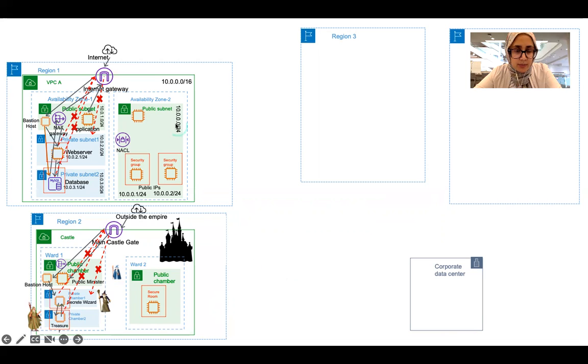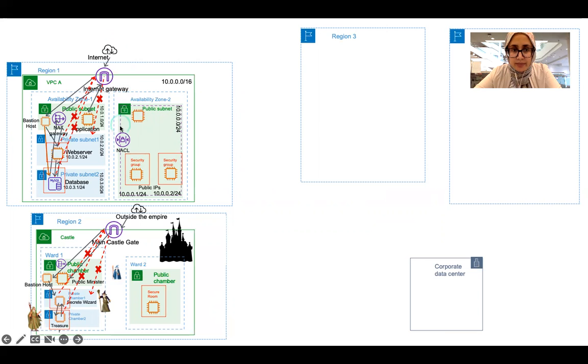Okay, so now we have the network access control list. The security group was at the level of the EC2 instance, but the NACL, or network access control list, is at the subnet level. So if you can see this purple dashed line, or a rectangular kind of wall around the subnets, that's where the NACL works. For example, any traffic that wants to reach this subnet first has to go through the security of the NACL, and then through the security of the security group, and then it reaches the EC2 instance.